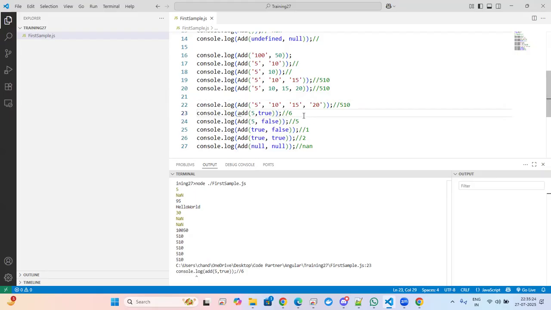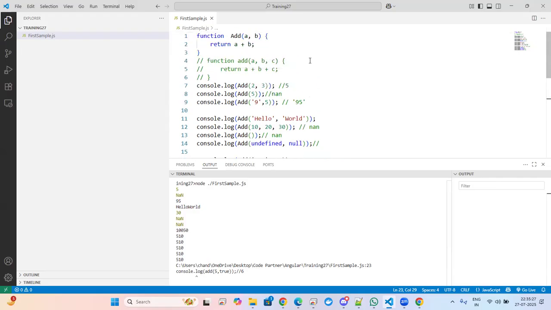It's the correct line. Then first is 5, correct? After that NaN. After that 5, Hello world, correct. After that 10, 20, 30. 30, understand? Then undefined plus undefined is NaN, correct?